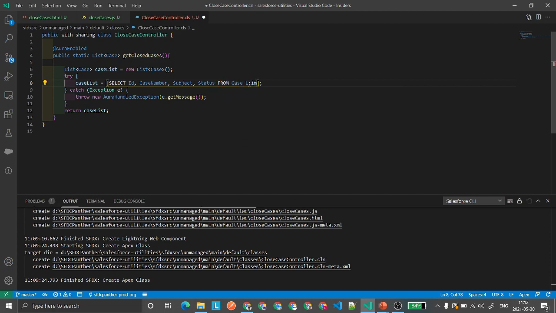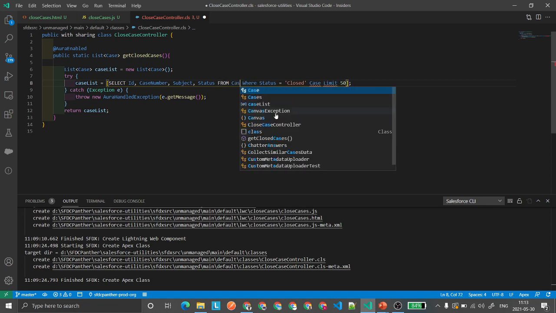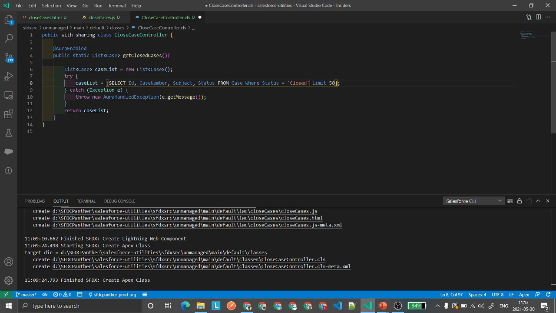For now let's limit it to 50 cases. We don't want more than 50 cases. There is one more thing we need to put, which is the filter. So we'll say where Status equals Closed. Here it should be from Case, and we'll remove this. Okay, now we have got our query, which is correct.